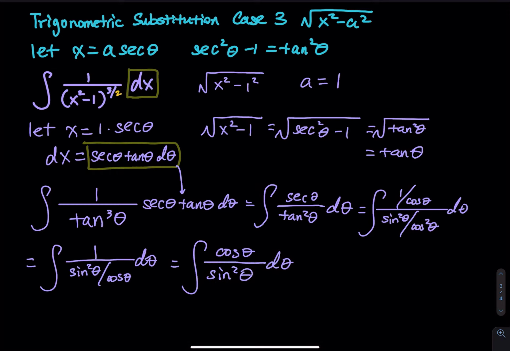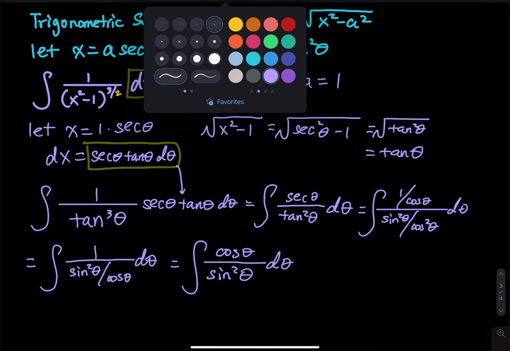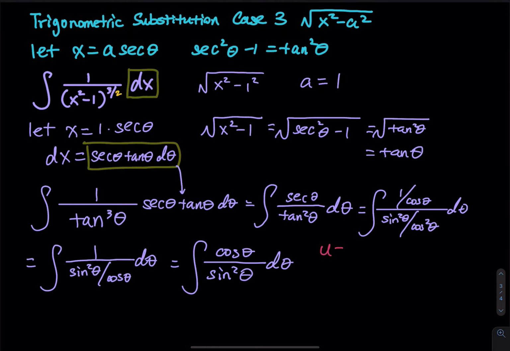Okay, let's do a u substitution. I am going to let u equal sine theta. How come I don't attempt the cosine? Because the sine squared theta is already a composition function. You have a sine inside a square function. So that's why I let u be the sine. And then du is equal to cosine theta d theta. Can you let u be cosine? Yes, you can let u be cosine, but that is not going to work.